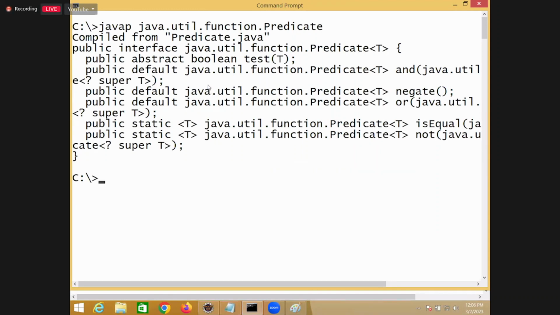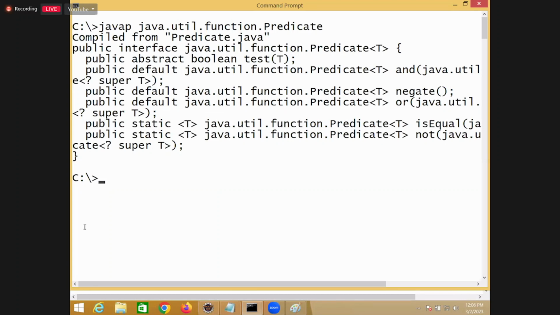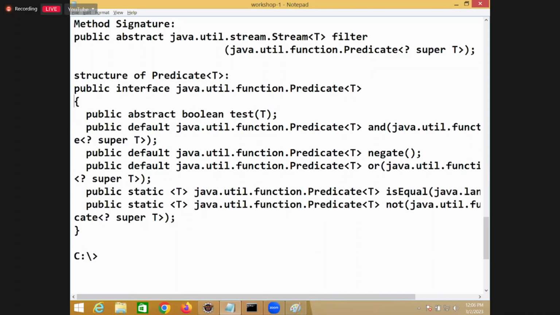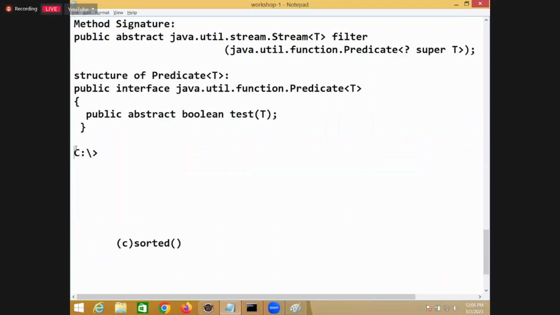Name the method. What is the return type of test? Boolean. So we can use this as a conditional operation, true or false. It has one abstract method.